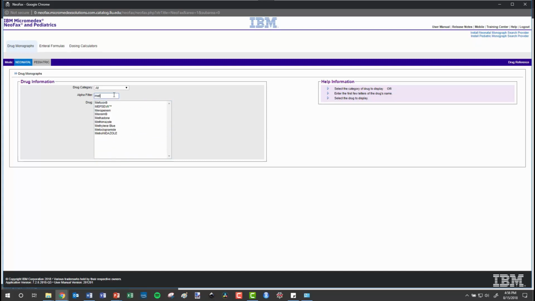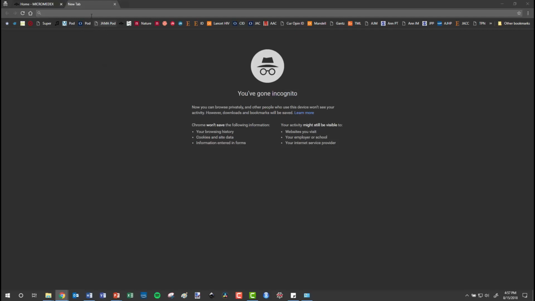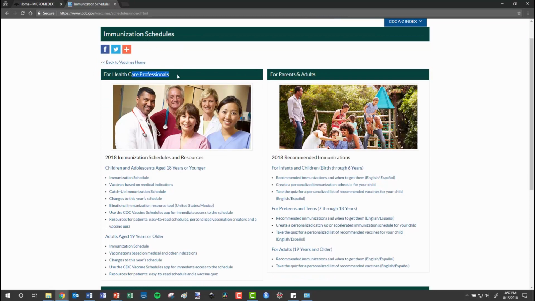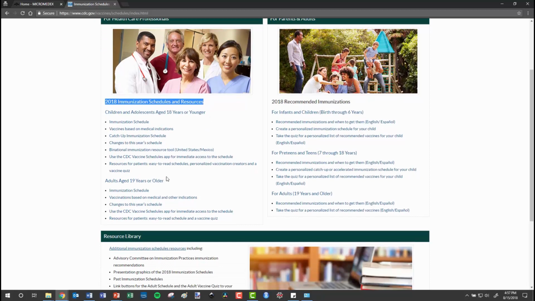For immunizations, you can always use the CDC's website for immunization schedules. If you go to that website, you can also Google CDC immunization schedule. You want the information for healthcare professionals. They always have the up-to-date schedule for adults, and also here's for children and adolescents.